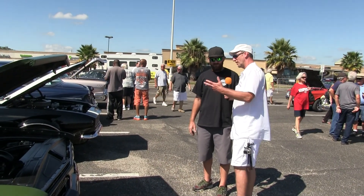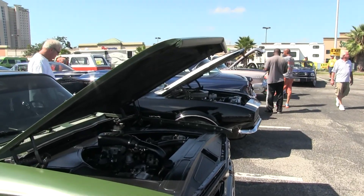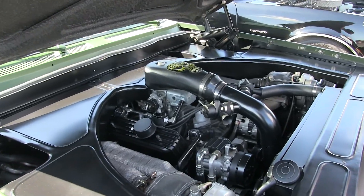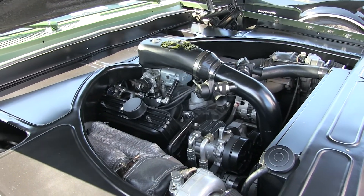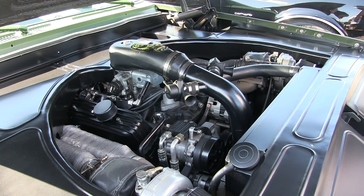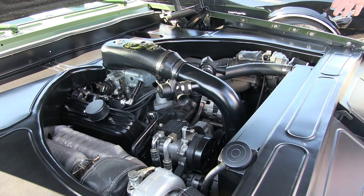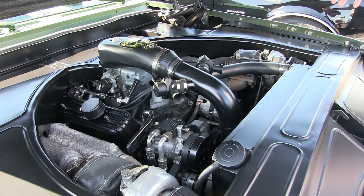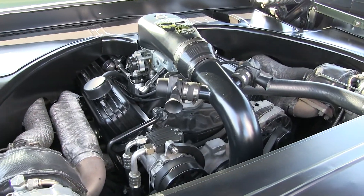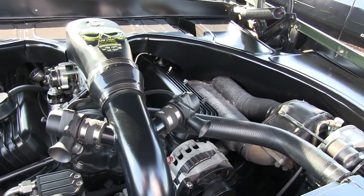I'm looking under the hood and going wow — twin turbos on an Impala! There's some pretty cool artwork going on here. Pinstriping and metal art by Cousin Jack Miller. All the bead-rolled panels are by Damian Cole of Hot Rod Joe's in Lafayette, Louisiana. Damian also did a lot of the fabrication work on all the turbo piping, the custom headers, and the downpipe. Joe Brown of Hot Rod Joe's definitely helped out on every aspect of this car.